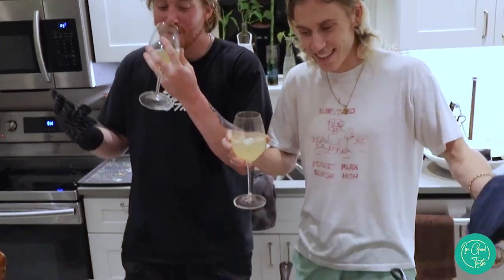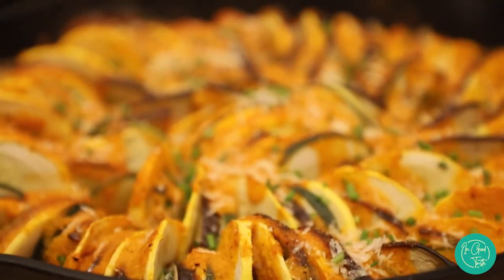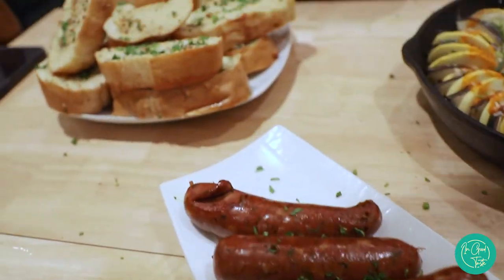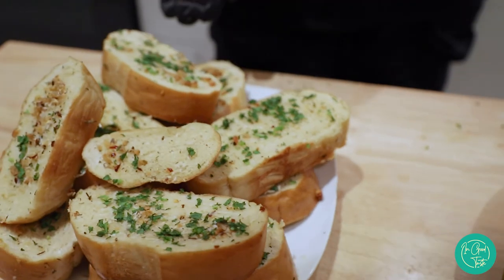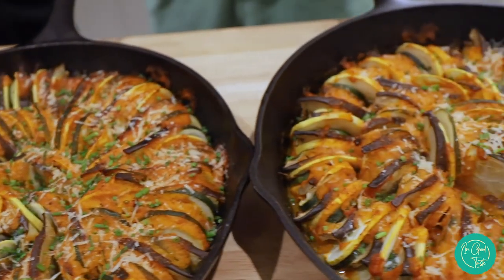Oh my god. Yo. Cheers, son. My guy. Look at this. We did this. Take a closer look at everything we've done. So walking through this real quick again. This is ratatouille. This is an Italian chicken sausage. This is garlic bread. This is the best meal that you will serve to you and your friends all year, I promise.